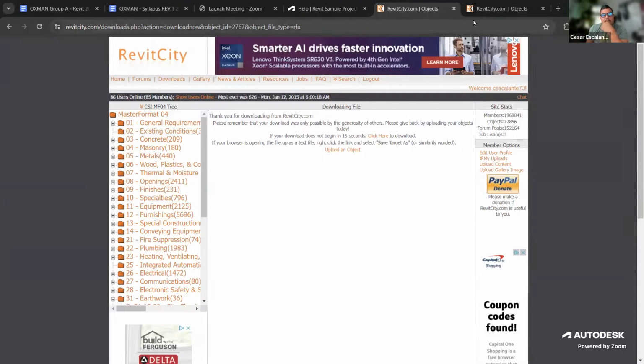The other sign is, yes, if a family has too many parameters, then the file size increases. So by keeping it lean, and if you're going to use that piece of plant hundreds of times inside a project, then it accumulates. And so families need to be lean and serve a specific purpose.